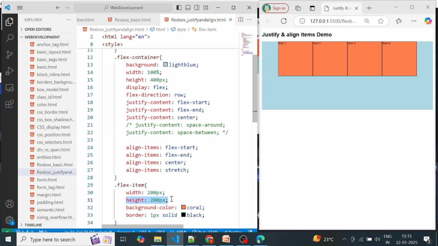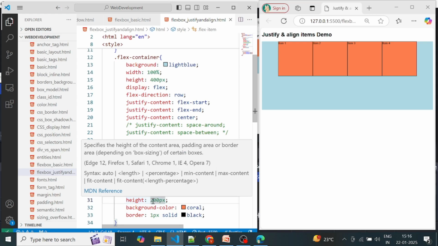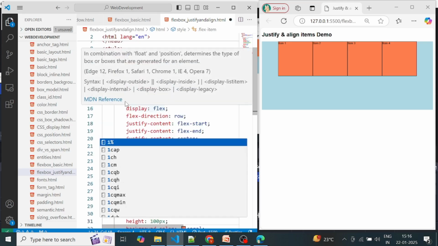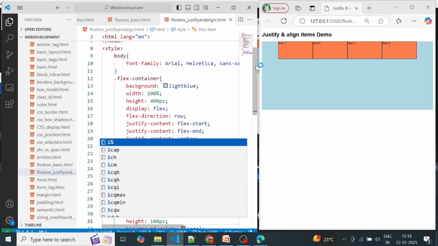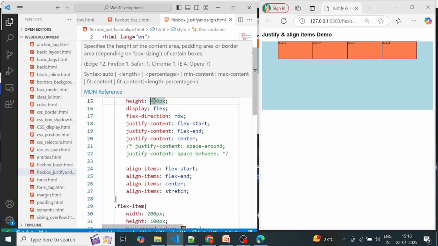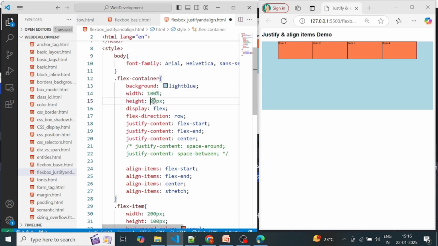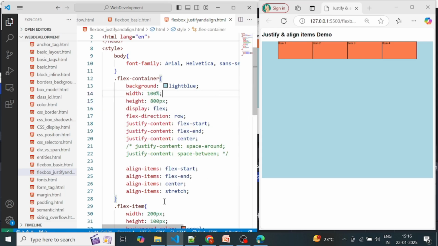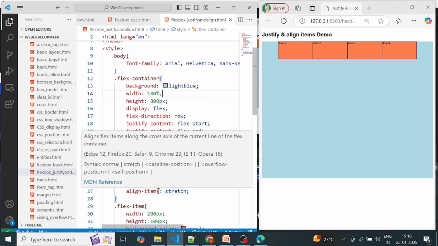That's why I'm going to change it to 100 pixel, and I'm going to save it. And for this I'm going to change it to 800 pixel. Okay, why it is not aligning? Align items.